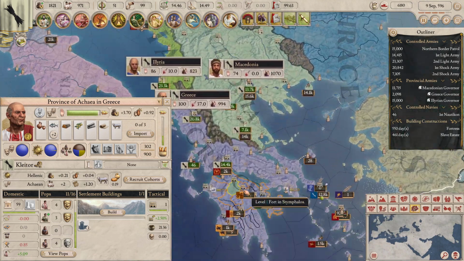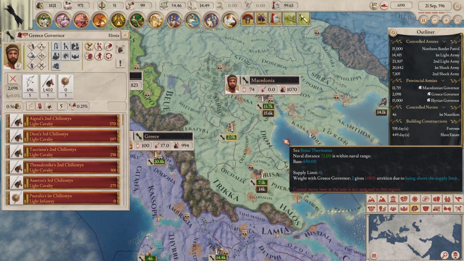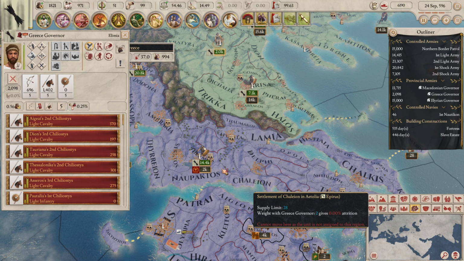Well, that's the Greek region, I think. Where's the Greece governor? Oh no, that's the wrong one. I know, they weren't meant to be there. Now, Greece is down here.